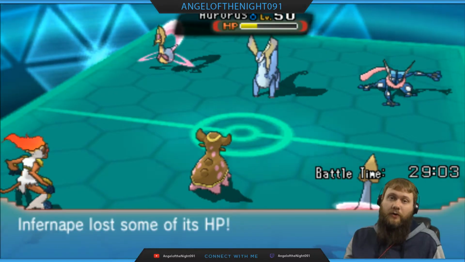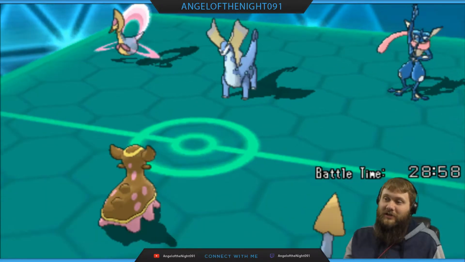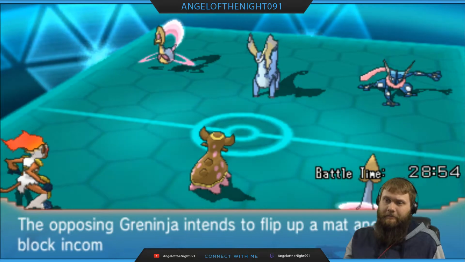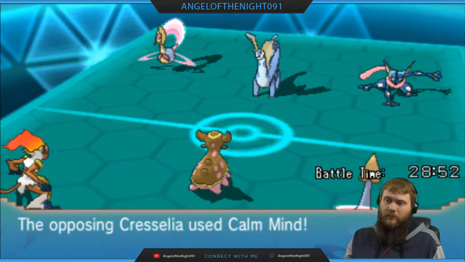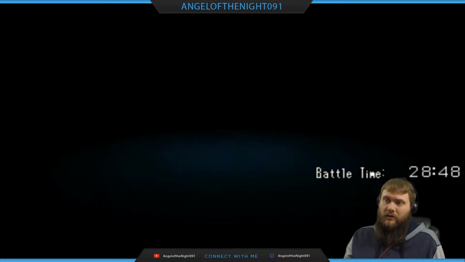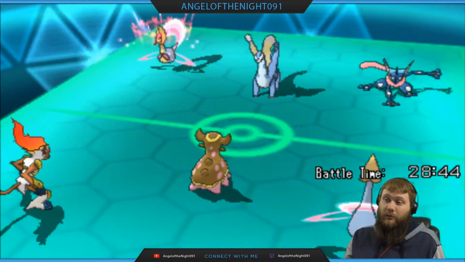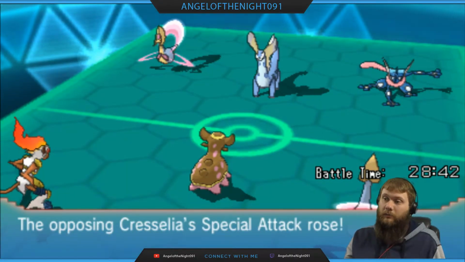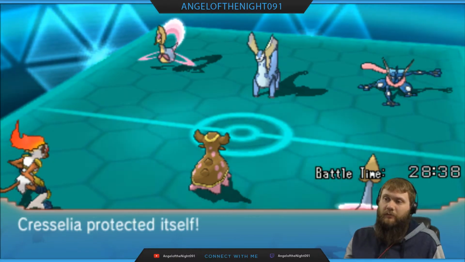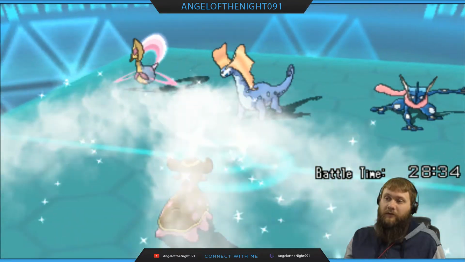And of course, we got that recoil damage coming into play here as well. I think I'm holding a Life Orb onto it. What is that? I did not see. It looks like the Cresselia is going to go for the Calm Mind. I should be okay once I get the Garchomp out into play as well. But the idea here is that we have to try to keep the Cresselia in play for as long as possible.